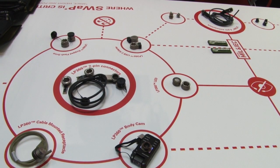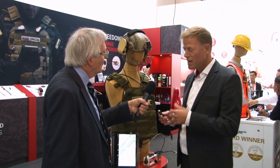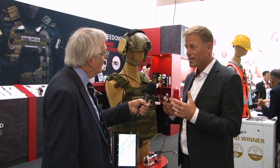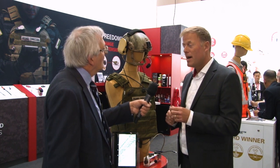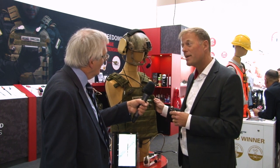The Fischer Freedom Series is really all about plug-and-use connectors. We really wanted to make the life easier, not only of our end-users, but also of the design engineers, because the design engineers will really like the relatively small size of the connector and the low profile, which will enable them to integrate it in applications where there's little space or where the connector is really hard to get to. And also, which is new for Fischer, it can be integrated into wearable applications as well.